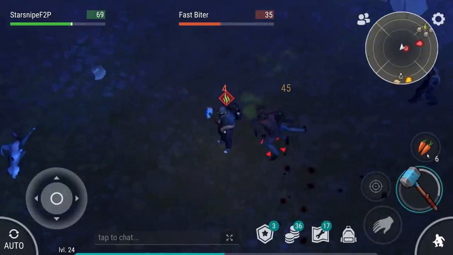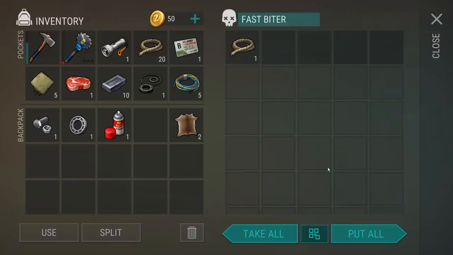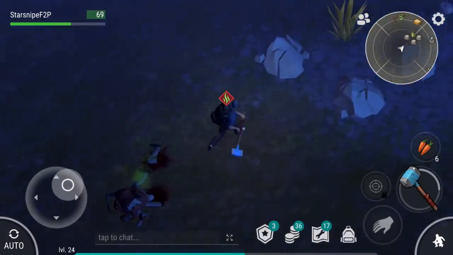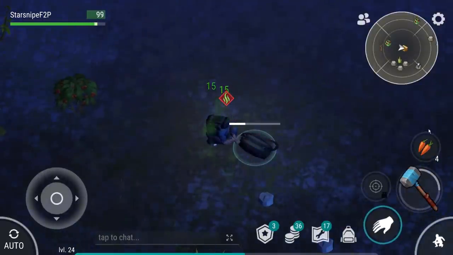And all right, we got a fast biter. We got a roamer coming our way. See ya! Wouldn't want to be you. And boom. Oh my God, I definitely would not want to be you. I just saw that man enter a different dimension. Goodness gracious, I'm so sorry. I know that I wanted to kill you, but I didn't necessarily want to send you to a whole different dimension. That is kind of extreme, even for me.